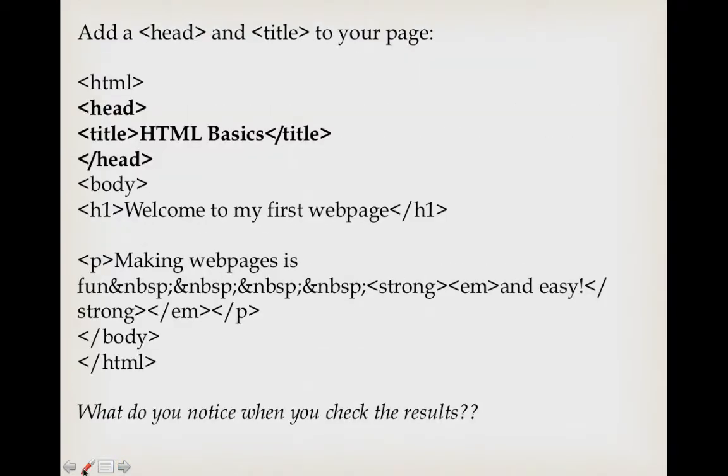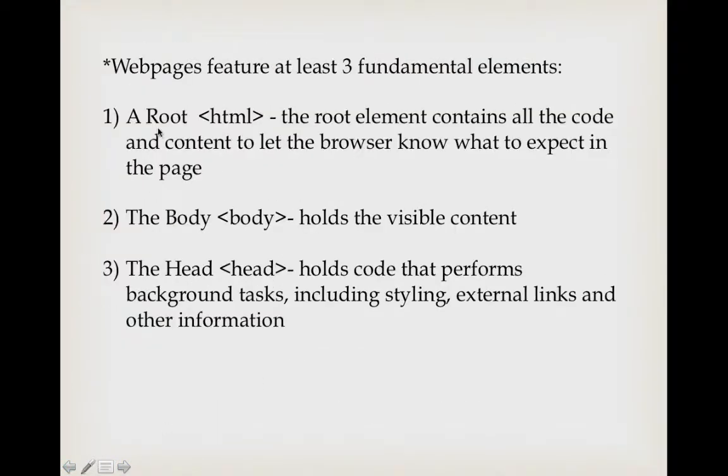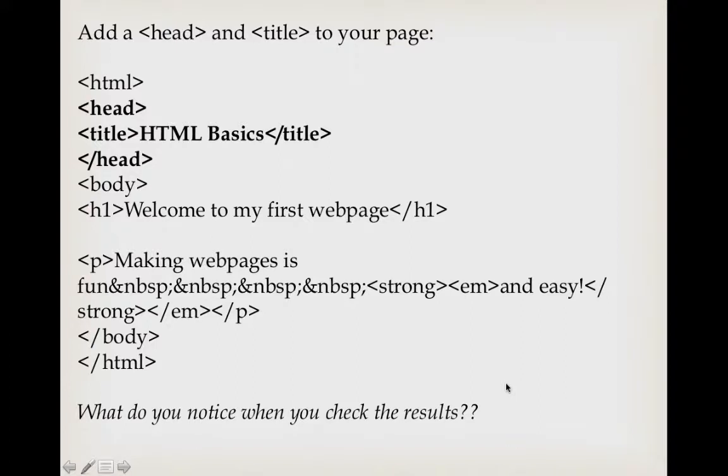So these are the three most important areas: the root between the open HTML and the close, the body, which is everything everybody sees, and the head, which is code that performs background tasks. And I think I'm showing you this again. Here you go. So here's one that you can do. Okay, so I am going to copy and paste this into my text edit.